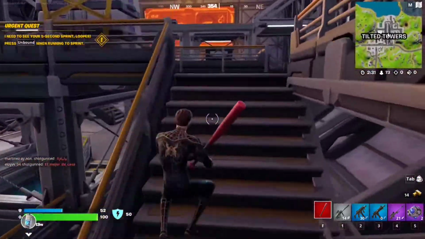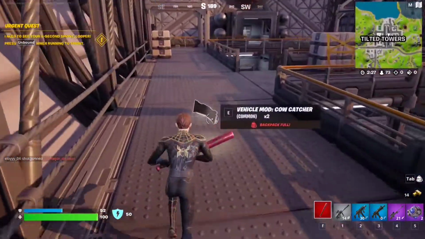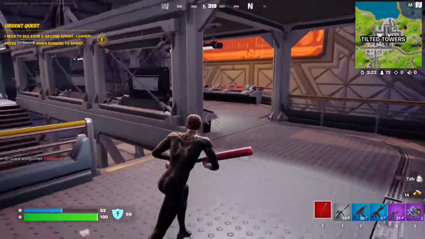Come on, show me the chest. Maybe there's one right here. Ooh, what is this? Vehicle mod cow catcher. Okay, I'll try that later.